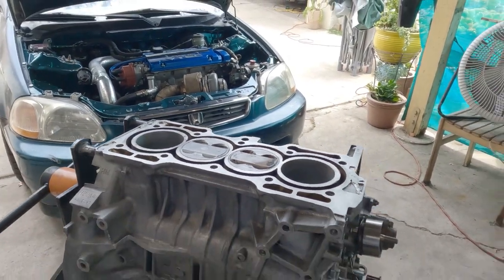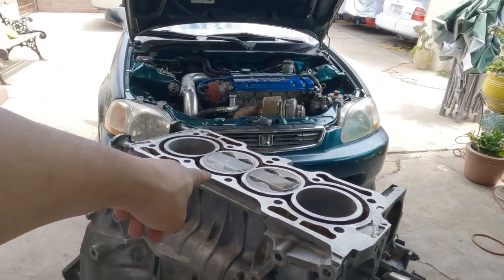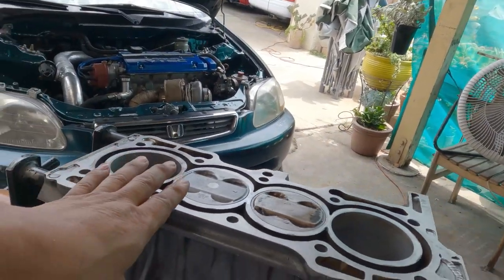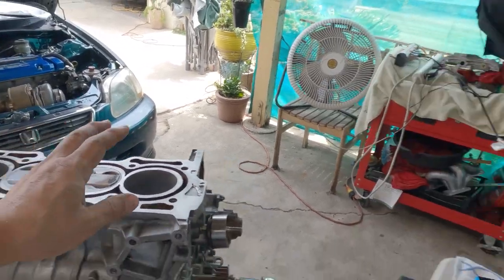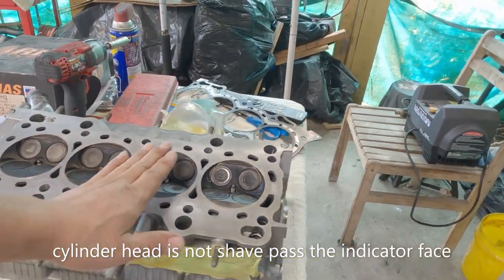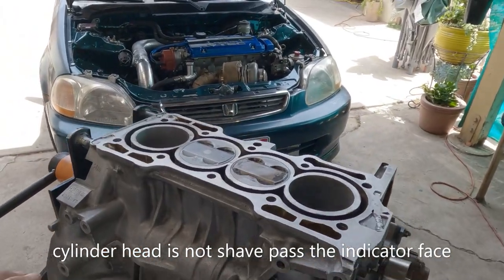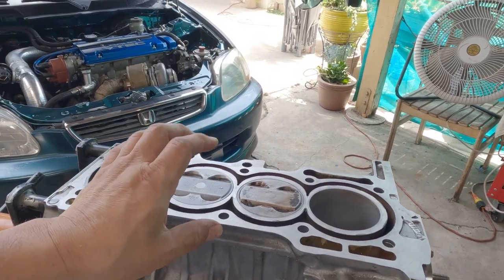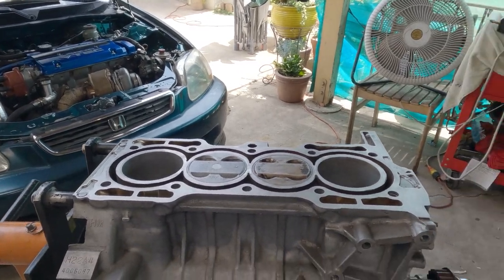That's what the H22A4 piston looks like installed on F23 connecting rods inside the block — if it's sticking out like that. Don't get me wrong, some people run it like that and never have a problem, but make sure you have enough clearance on this flange and that your cylinder head has not been shaved too much, otherwise you're losing all that clearance. If you are running E85, you're all set. Make sure to complement your high compression ratio with Type S cams or something like Skunk2 Pro Stage 2 or Tuner cams — that would be ideal.